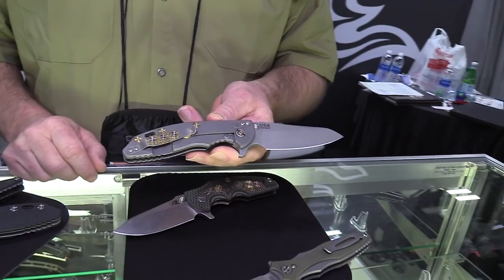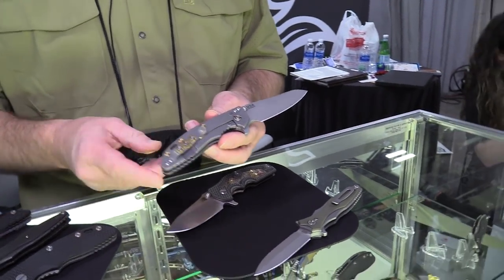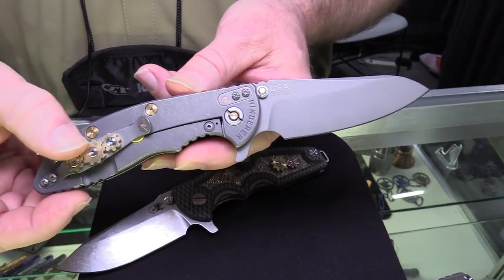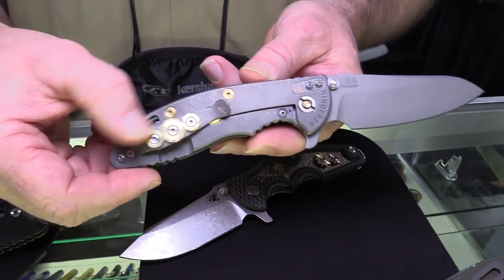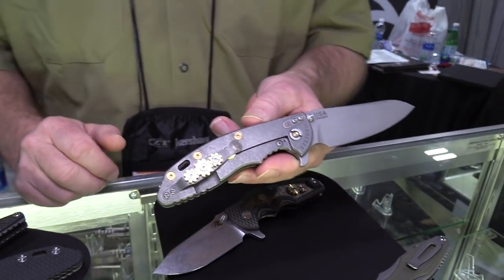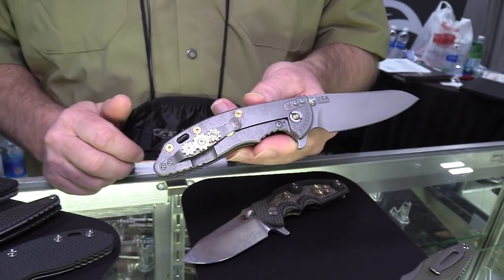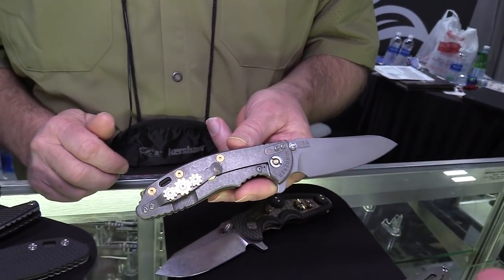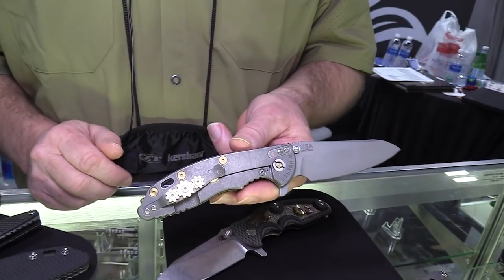Nice. So this one, of course, is my XM18. We blinged it up for the show with the ever popular fidget spinner gear clip. I think those are really cool, actually. I was chatting with your friend about it earlier, and this one looks like it's in brass? Yes, that's in brass. And do you do copper and also titanium? Yep, we do copper, and we just started doing titanium.